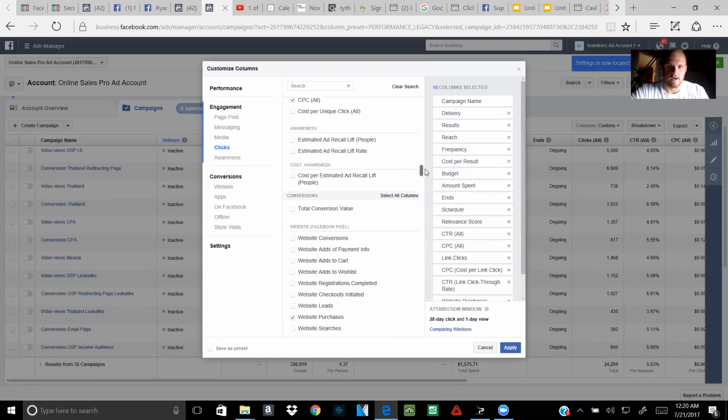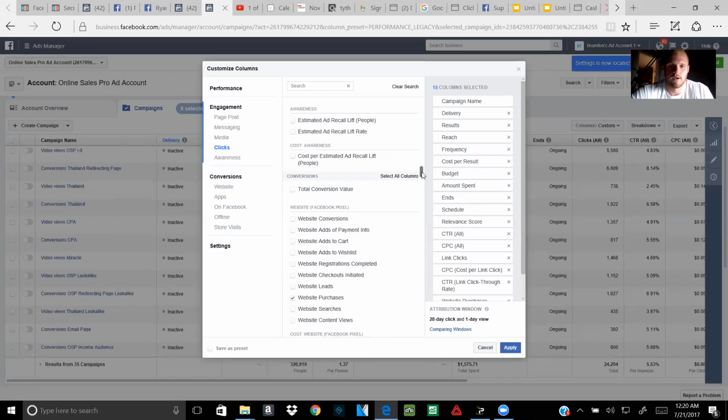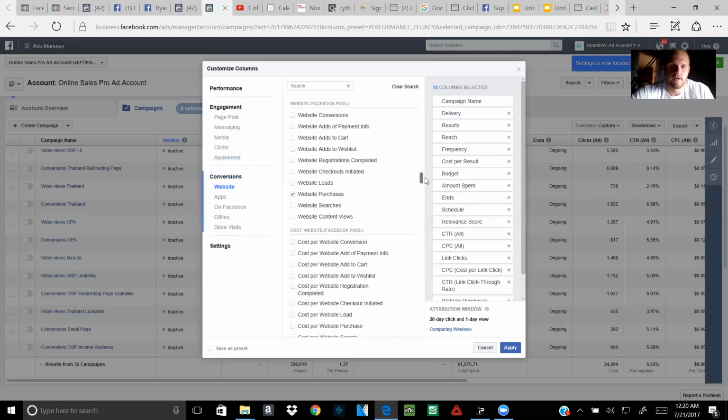And guys, you can test all this stuff out. Like I found what I wanted by starting with clicks and performance, honestly. And then I just started messing around with it. So that's what I encourage you to do. If you guys just want to do clicks and performance, you can do that. Mess around with this and see what works for you. See if you want to do the video views, whatever.